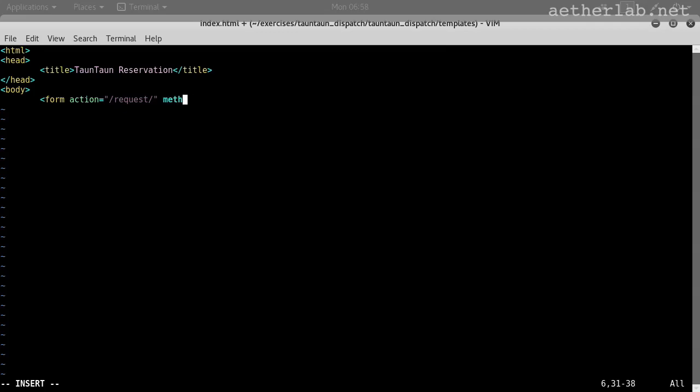The method will be post, and it will have two input fields.